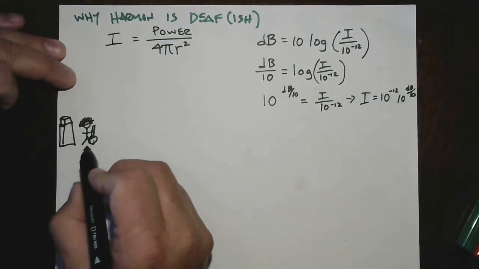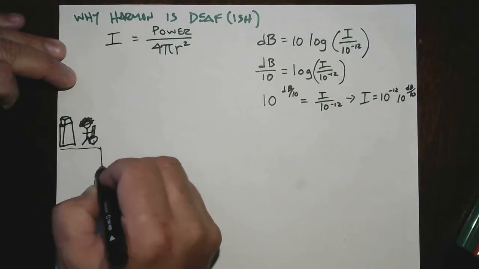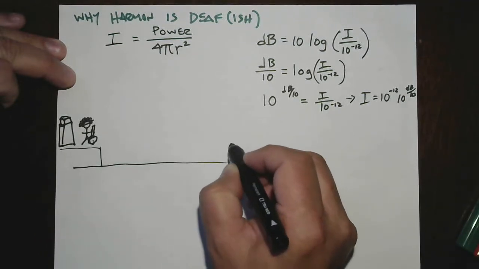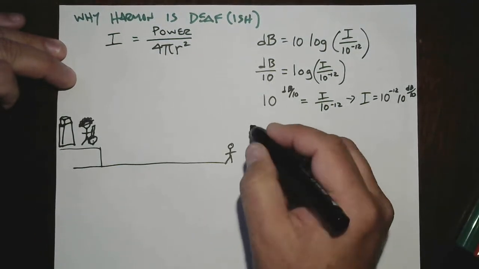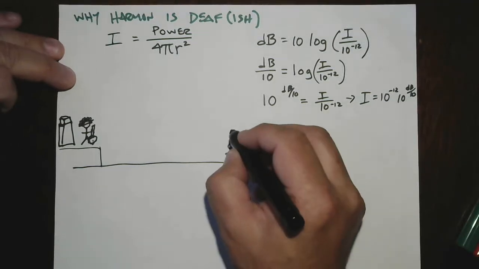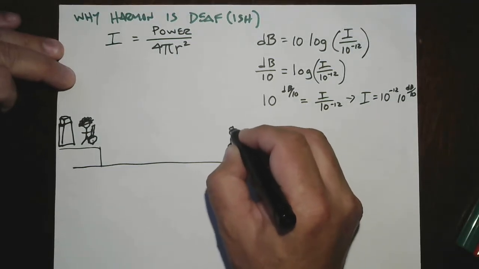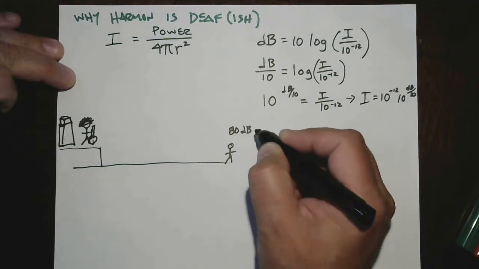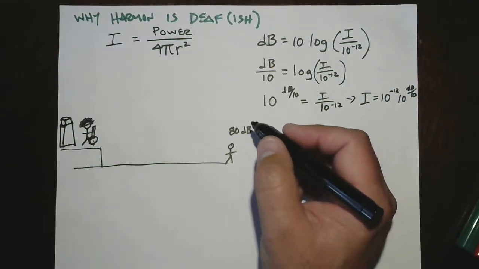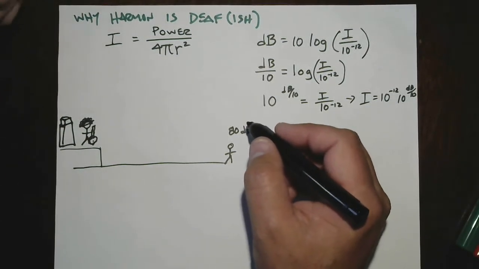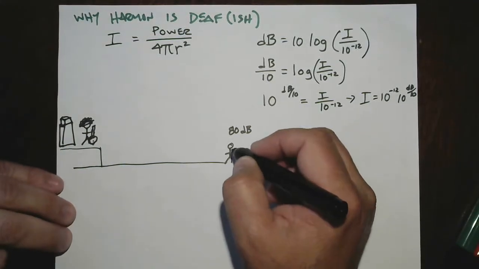So the audience is over here on the ground, and they're some number of meters away, and they want to hear a nice loud guitar solo. So they would like to hear 80 decibels at least, just from the guitar. I mean, the rest of the band is going to contribute a little bit, and the whole experience might be 90 to 100 decibels. But they want to hear it really well.